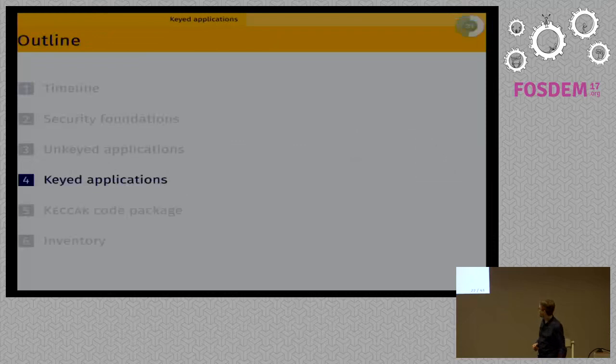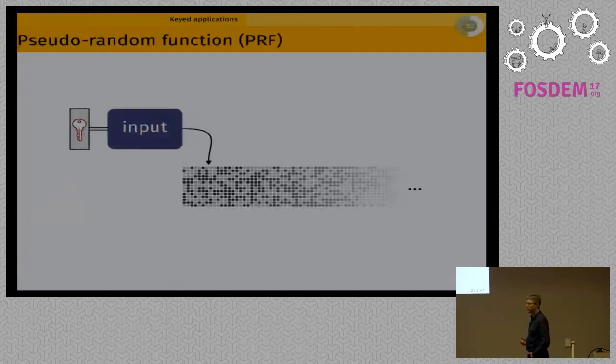Okay, so now some keyed applications. And what I would like to do is, before I really speak about concurrent functions, I would like to take a step back and talk more abstractly about pseudo-random functions and what we can do with them, and what they can bring to us.